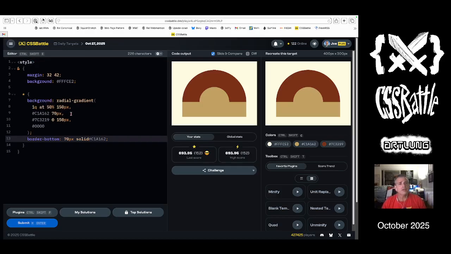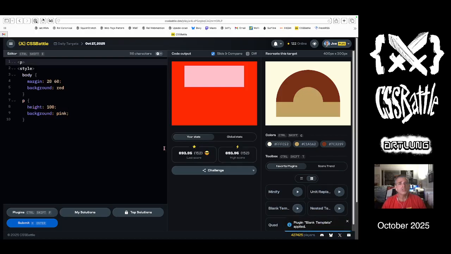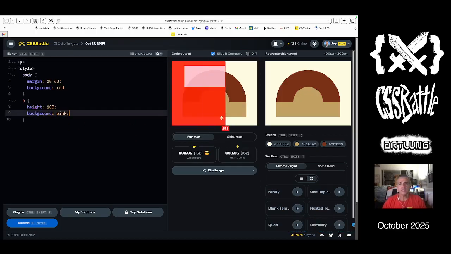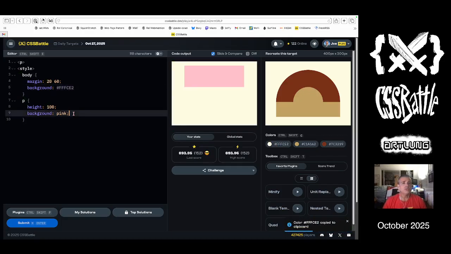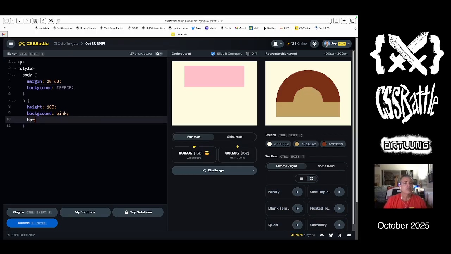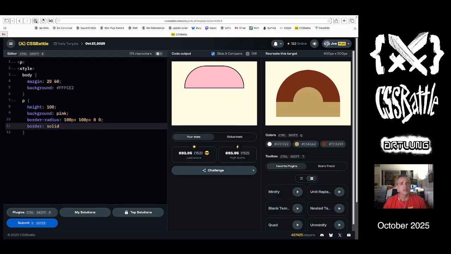I feel like one of the solutions would be to create, so let's, I don't think I'm going to fully do it, but to do border radius 100 pixels 0 0, right? So you get that shape, and then a border solid 40 pixels or something.